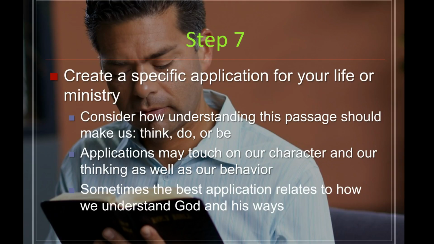Step 7: create a specific application for your life or ministry. Now that you have identified a genuine parallel, it is time to identify how this principle might apply to us or our situation. Duval argues that we should consider how understanding this passage should make us think, do, or be. He writes that we should consider what we or those around us should be or think or do as we or they turn to Christ for strength.